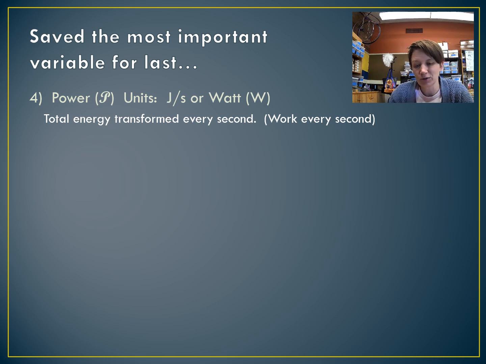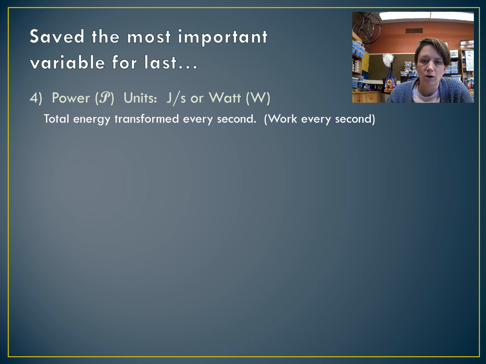This is relevant because usually the point of a circuit is to get energy out, right? To put electrical energy in and make it do something, whether that something is sound or light or heat or whatever it is that the thing you've got plugged into the circuit is doing. We want to be able to control how much of that energy is transformed, how much sound or light or heat is coming out of the circuit. And the variable that ties most directly to that is power. It tells you how bright the light bulb is or how fast the motor is spinning.